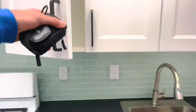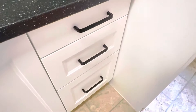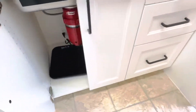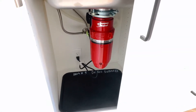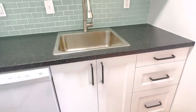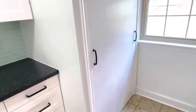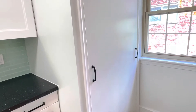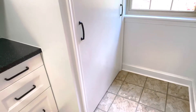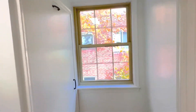Beautiful cabinets here, and we have a dishwasher, a set of drawers, and a garbage disposal. These American Standard garbage disposals are very powerful — small bits of food remnants are processed without problem. This door right here is a cover panel for the HVAC system, which you only need to access when you change the filter. There's another nice window here that brings in a lot of natural light.